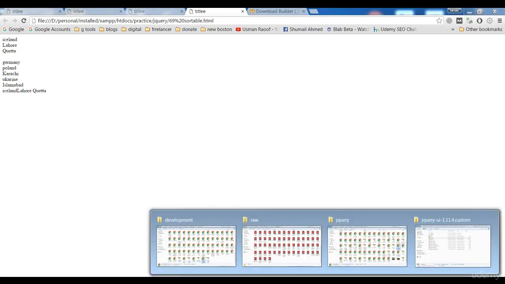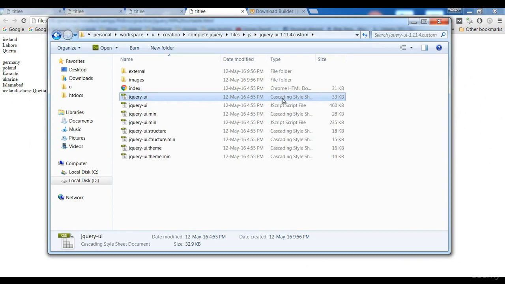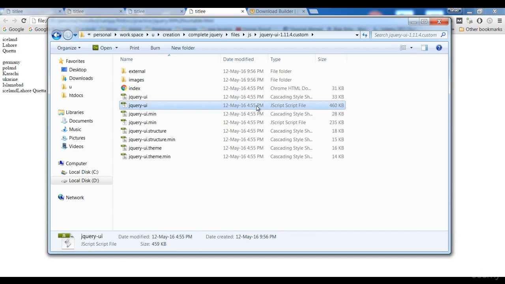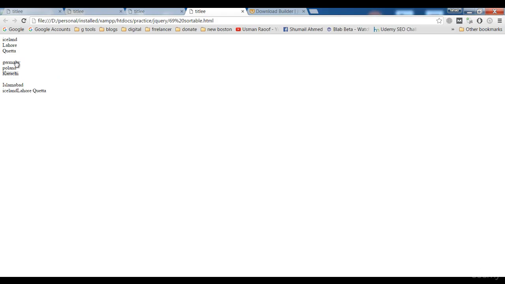So we need this CSS file. Otherwise, all the things that do not involve color, we can do with this JavaScript file, the jQuery user interface. These are the things that are without color.